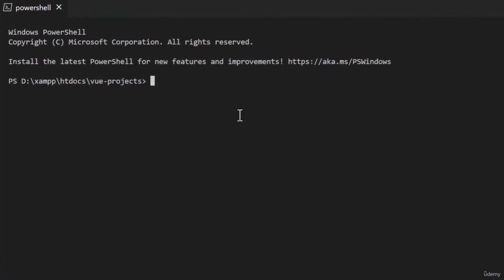Inside the command line, input the following command: npm init vue@latest. After the @ character, we can input the version of Vue. For example, we may want to create a project with version 2. We can input this version like so. If you're not interested in specifying the version, you can type latest for the most recent version of Vue.